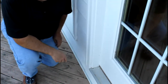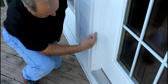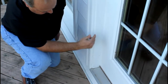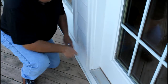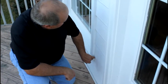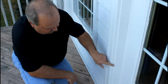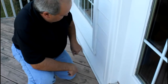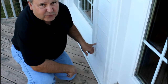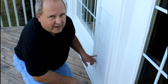Now we're here by a door and a window. If you look at this caulking along here where the door interface is, we've got a little bit of crackage where the caulking is breaking down. If you look over here on this window, you can see the same thing. We're going to want to run a thin bead of caulking up here around these windows, on the door trim, and around the exteriors of the doors to really seal this in. Not only will that help keep air infiltration out for your energy efficiency, it will keep moisture out and keep your trim and wood from rotting.